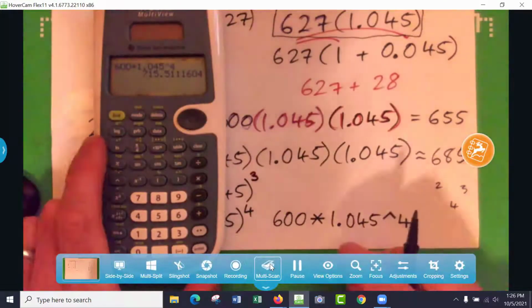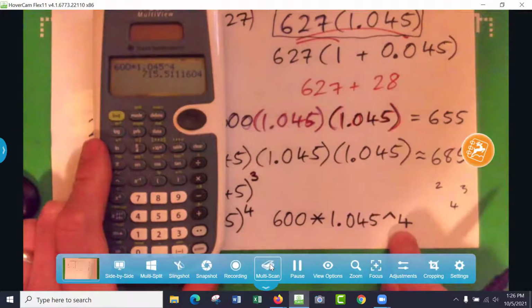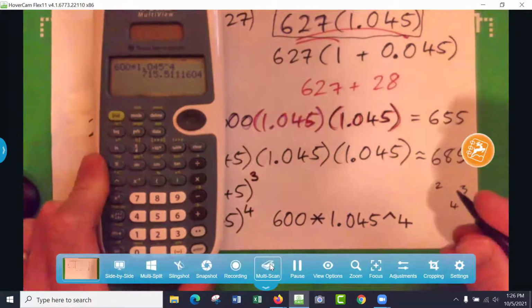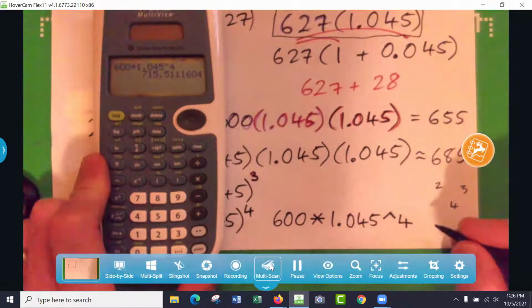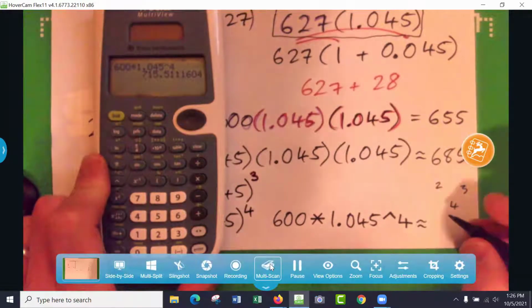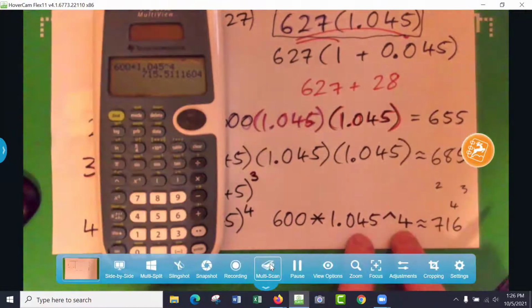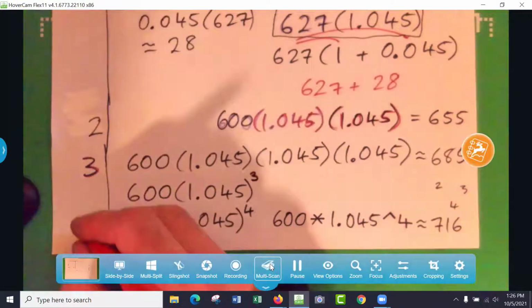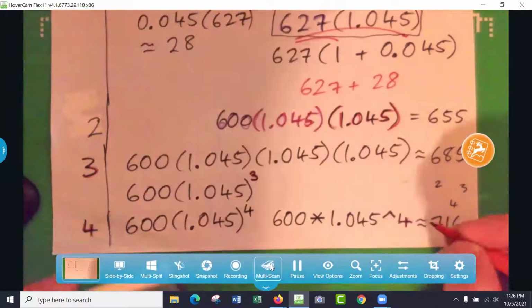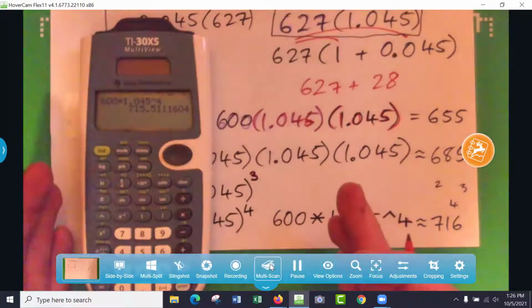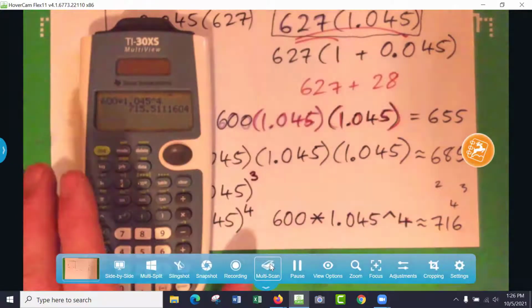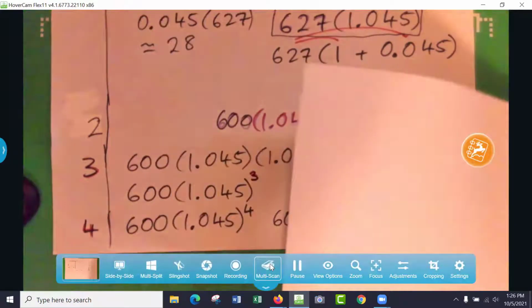All right. And if you want to go to the power of K, you go to the power of K. Yes. What about T? T, you go to the power of T. Nice. Around 715, 716 deer, something like that, right? That's after 4 years. Are you with me? I'm with you. You can all plug that in the calculator easy, right? Beautiful. Now, but listen, it gets better.